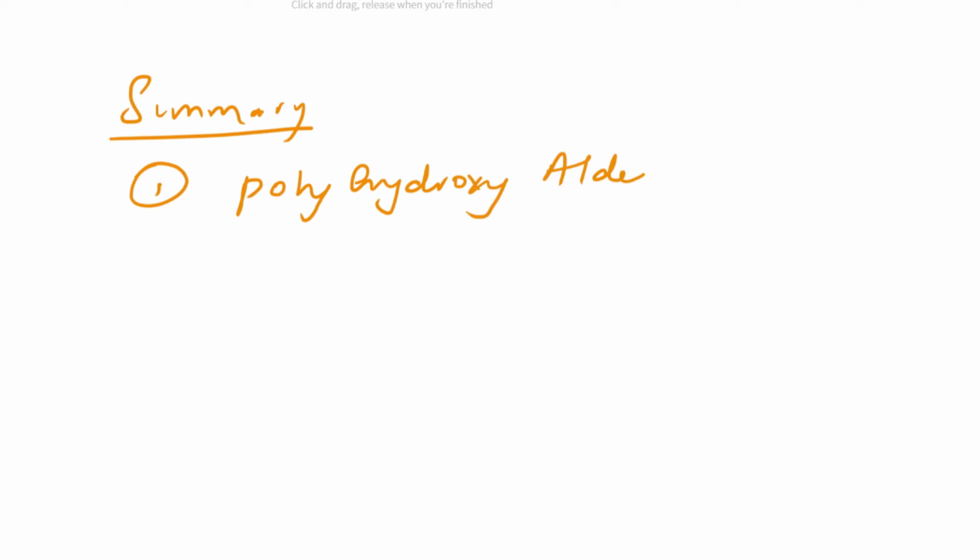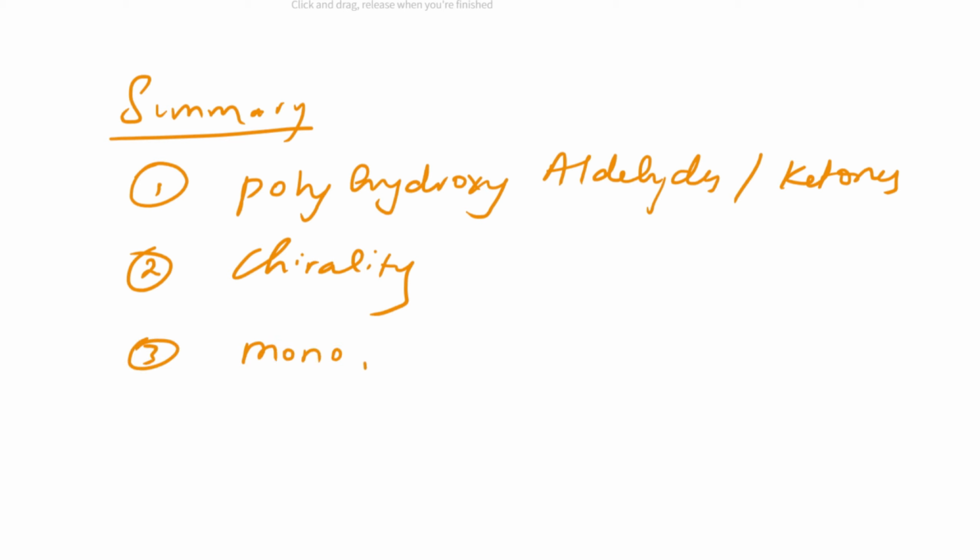Finally, we come to a high yield summary for you all. First one is carbohydrates are polyhydroxy aldehydes or ketones. Their structure dictates function, from simple sugars to complex polymers. The next one is chirality and anomerism are key. D isomers, alpha and beta anomers, and specific glycosidic linkages are recognized by enzymes and determine biological activity. Monosaccharides are fuel, disaccharides are transport, oligosaccharides are identity, polysaccharides are storage or structure. Each class has distinct vital roles.